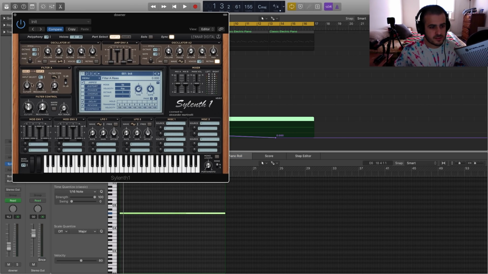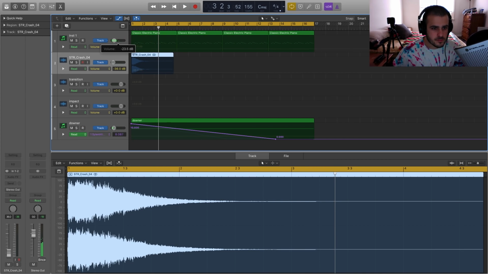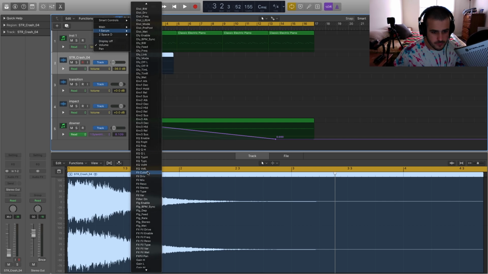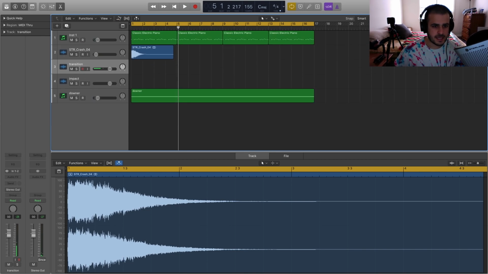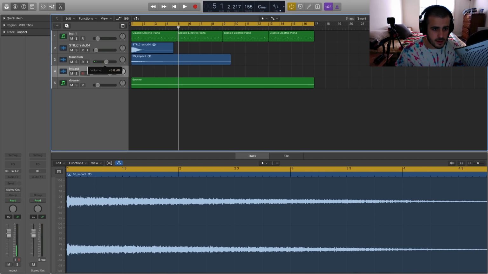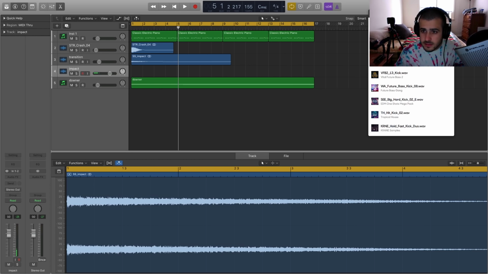So let's go here and turn on this filter. For this, I'm gonna have this kind of come in nice and subtly. Filter cutoff. Let's go. Let's get an impact and a transition here. Impact, let's go. And instead of, yeah, let's not do that. I wanted a transition effect, but I actually think a kick would be way better.